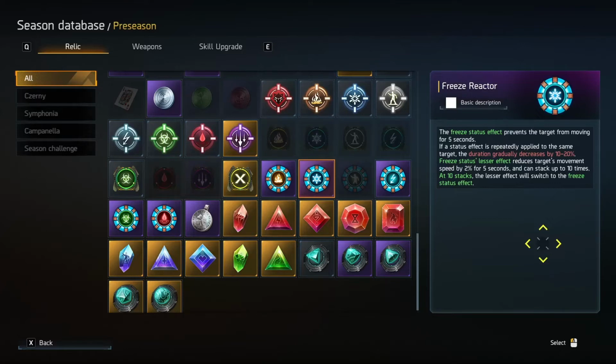So your first application of a status is going to be at 100% of its duration, which is affected by your duration increases. And then for each application afterwards, it will reduce it by 20%. It says 10 to 20, but it is 20% per application afterwards. So that means the first one will be 100%, then 80, 60, 40, 20, immune.